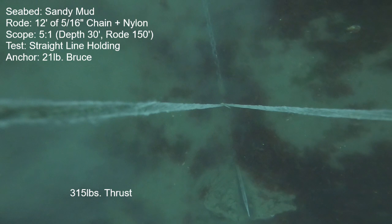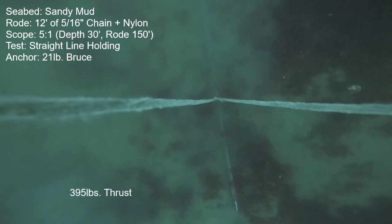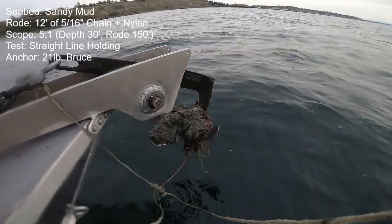But once power is increased to the next increment, which was 395 pounds, the anchor could not cope with it. It popped out of the seabed, carrying a pretty good glob of mud. It did reset, but it never did hold as much as that initial set.